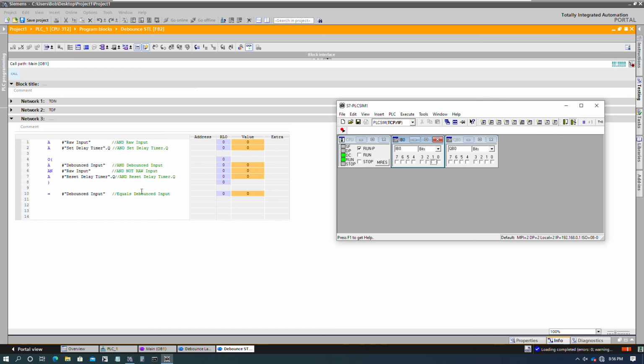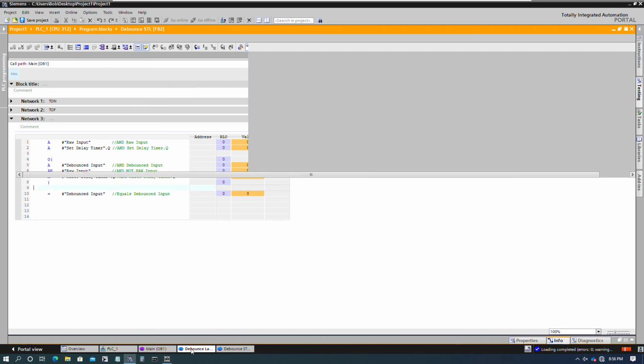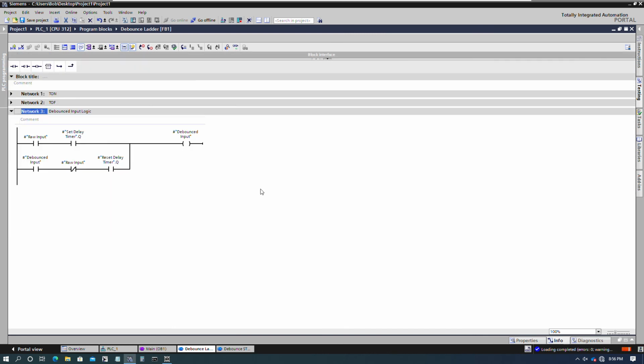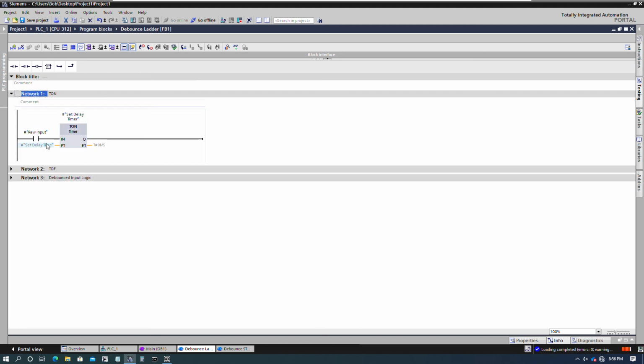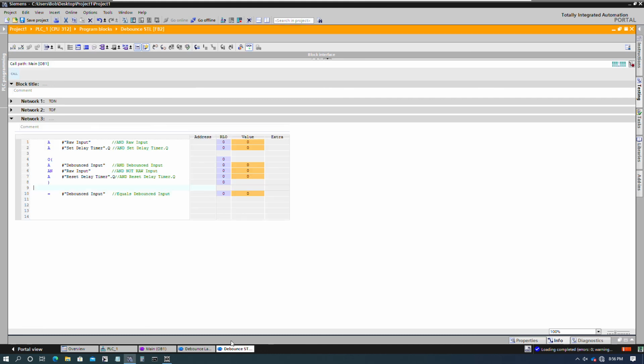I think for the next video, I'll show you what the equivalent would be in ladder, so that we can see if everybody's on the same page or if they like that. Maybe I want to verify that this set delay time isn't a bogus value, and say that it's greater than or equal to 0 milliseconds. So we'll write some logic like that in STL with some loads and transfers to do that.